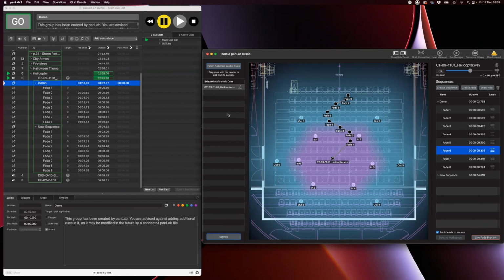And these could run on separate computers as well, since it's just OSC. Exactly, yeah. That's exactly right. So what I tend to do personally is I'll have this on my production desk on my own designer laptop, and then I'll be syncing in. So I might have a screen share of my operator's QLab, and then I'll just have panLab on a separate screen, and they just run as if they're on the same computer. It doesn't make any difference.